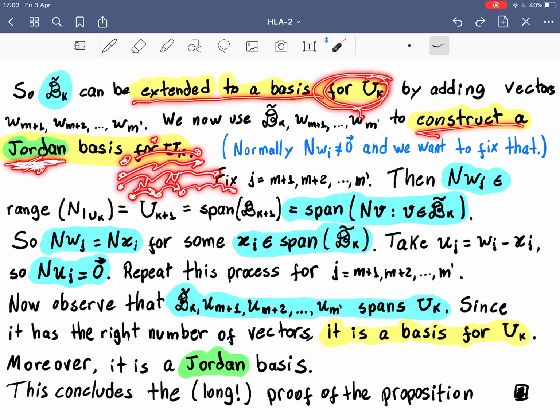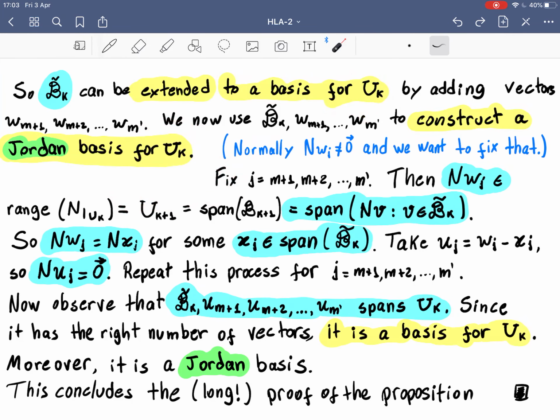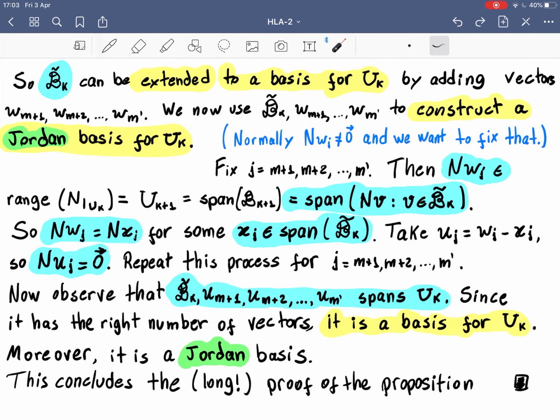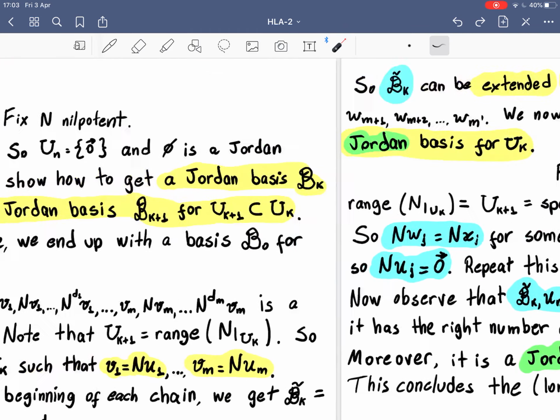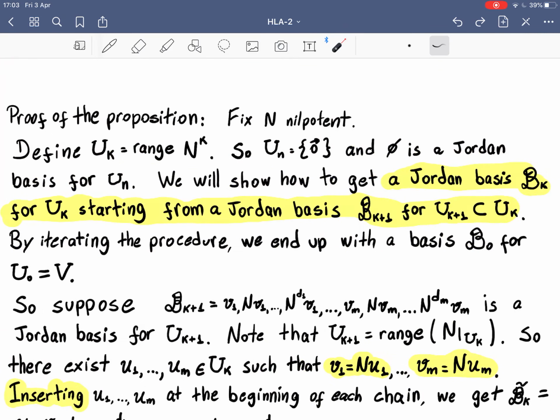If we just add another vector here, it's not clear that N of this vector goes to 0. And if it doesn't go to 0, it goes to another vector, and maybe that vector will ruin the linear independence of this collection. So we need to fix those vectors. That's what we're going to do. And once we got that done, we will have shown how to go from k to k minus 1.